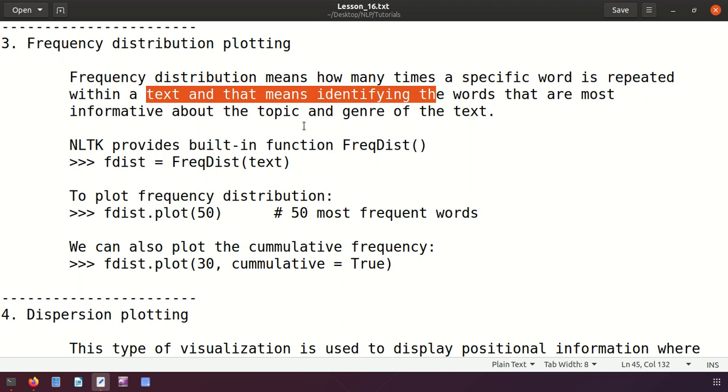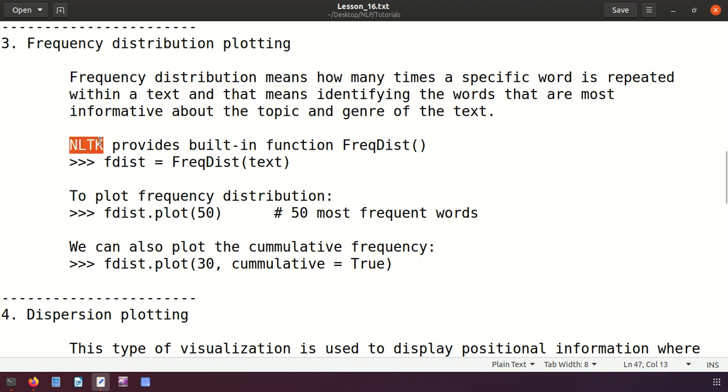Now if you want to visualize the result of frequency distribution, NLTK, the Natural Language Toolkit, provides a built-in function for finding the frequency distribution. We can use this function, and then plot the result using the plot function.